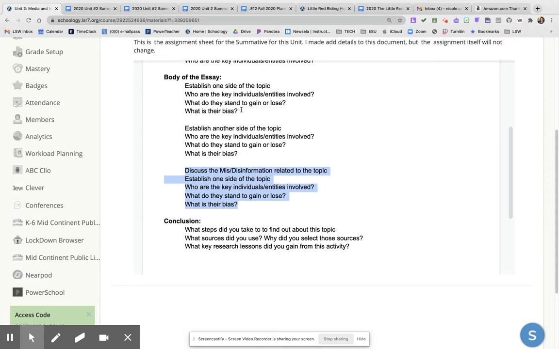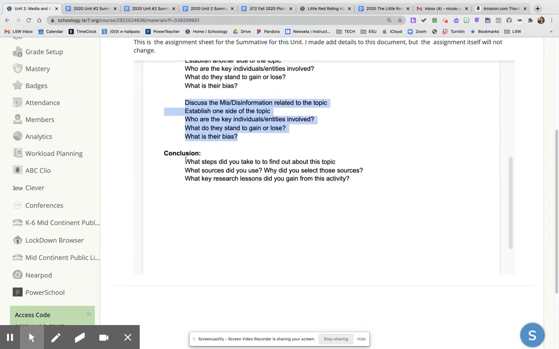It's potential that there's misinformation and disinformation on both sides of a topic. But when you think about bias, you're going to talk about what they stand to gain or lose. And then this, you may talk about both sides, and both sides may have falsehoods. And will you be able to talk about every detail of a topic? No. So you're going to want to really be specific about which bit of maybe disinformation or misinformation you have, because you cannot talk about all of it.